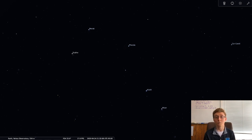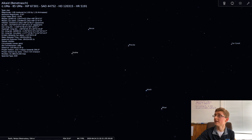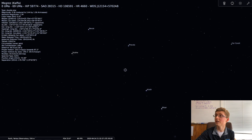But because we're in Wisconsin, we can always find the Big Dipper. And the Big Dipper is also nice because six of those seven stars are actually fairly bright stars. So even in light polluted areas, you can still pick out the Big Dipper quite easily. So with the Big Dipper, you start at the tip of the handle here in Alkaid, go down to Mizar, Alioth, and down through the other ones all the way until you have the full cup.